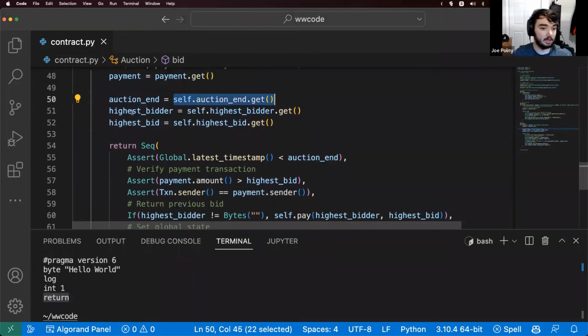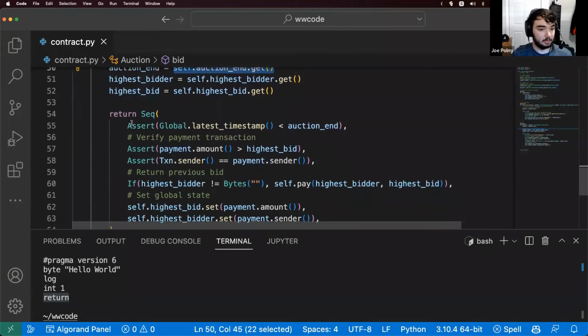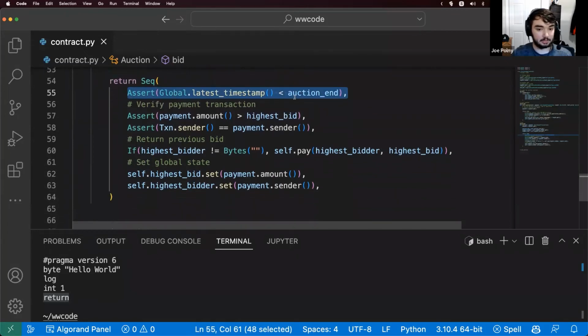So basically, what we're doing here is we're going to first make sure that we're not at the end of the auction. So we're going to check that our global latest timestamp is prior to the end of the auction that we set in the start auction function. So this is basically ensuring that no one can bid on it after the auction has ended, because we don't want people sending their money here if it's worthless.